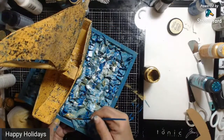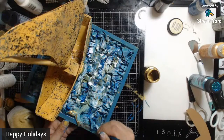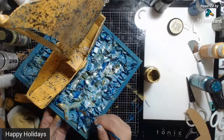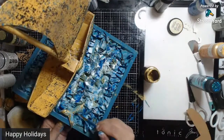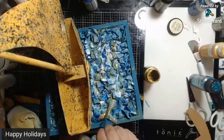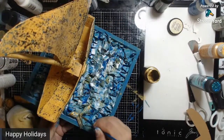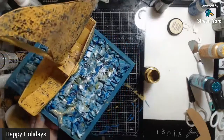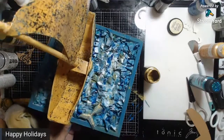Hopefully I can also see what it is that I'm doing. I don't need the whole thing to be covered in gold. I just want it to have gold in it. There you go. Can you guys see it?